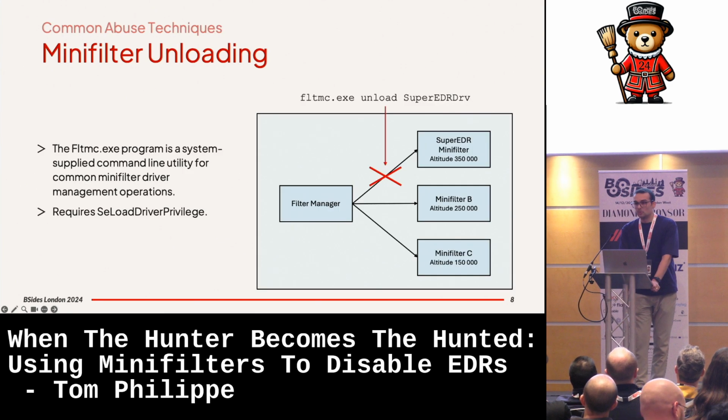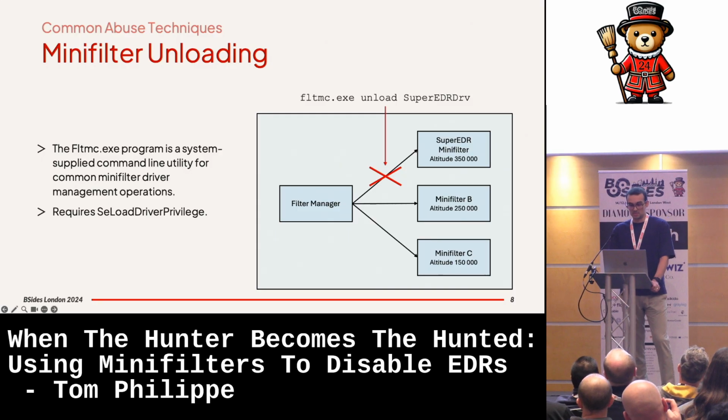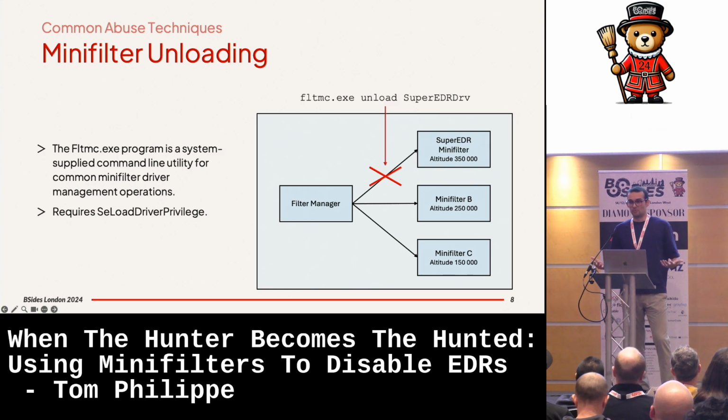First thing, Minifilter unloading. You could argue that's not really an attack, and I would kind of agree with you, but this is probably the surest way of evading Minifilters in a system. Simply remove them, unload them. So fltmc.exe is a command that's provided by Microsoft to manage Minifilters in general, and it has an option to simply unload Minifilters from the filter manager. So that's pretty convenient as an attacker, because once that link is severed, well, filter manager doesn't pass execution to that Minifilter anymore. So if you're unloading an EDR's Minifilter, most likely they won't really look at your files anymore, at least from the Minifilter's perspective.